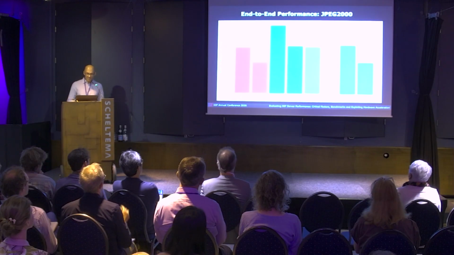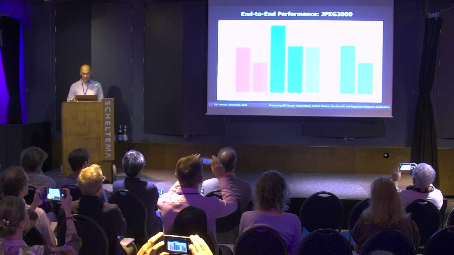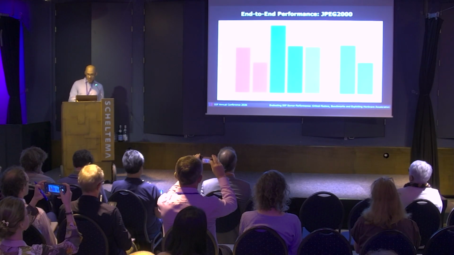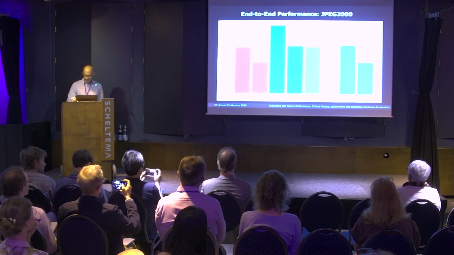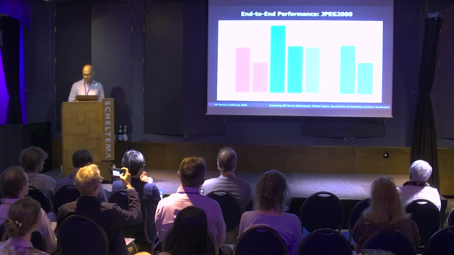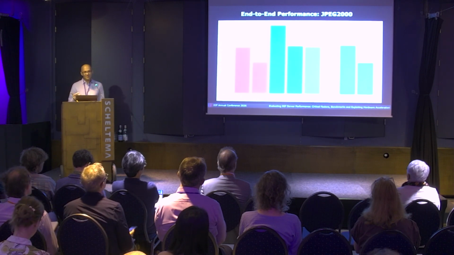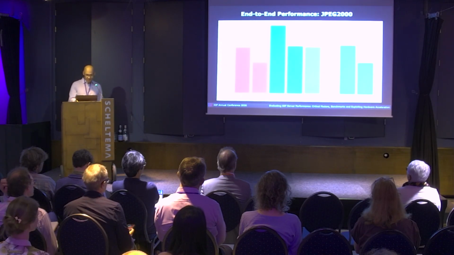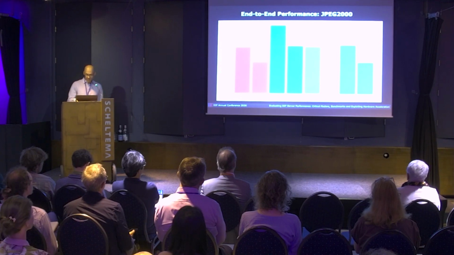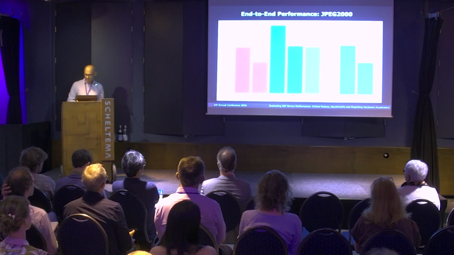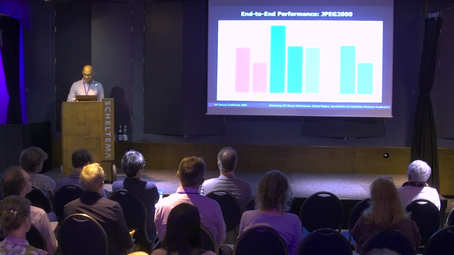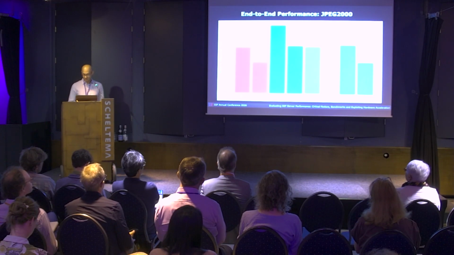In terms of JPEG 2000, the performance is a bit more equal. Cantaloupe performs pretty well, and in this case, Sippy actually performs really well for JPEG 2000. Here I've tried classic JPEG 2000, as well as HT-JTK. As you can see, HT-JTK improves performance for every server. Sippy actually couldn't handle HT-JTK files for some reason. But as you can see, the performances are all pretty good for JPEG 2000.